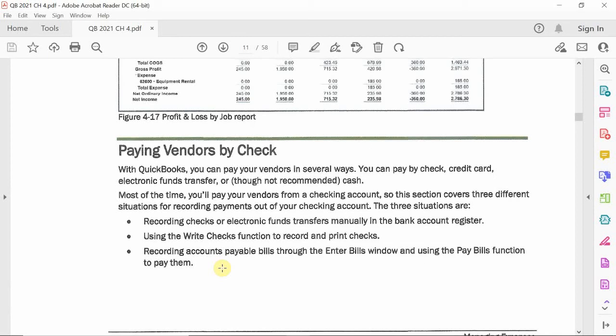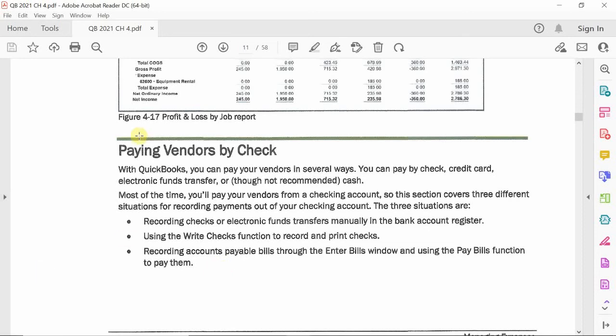Cash vendors are pretty straightforward, right? You pay them when you have cash. Your credit vendors are the vendors that give you accounts that you can owe on, and they send you bills, and your job is to be responsible enough to pay those vendors back in a timely manner, right? So that's the huge difference between a cash and a credit vendor: one of them you pay at time of service, the other one you pay later, you owe them on an account, and then you are obligated to pay them later.